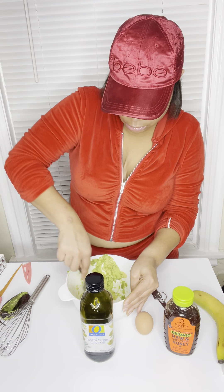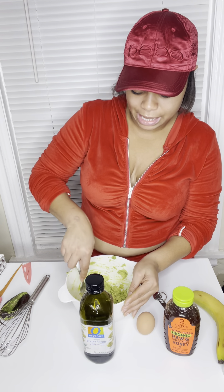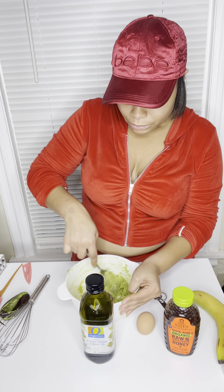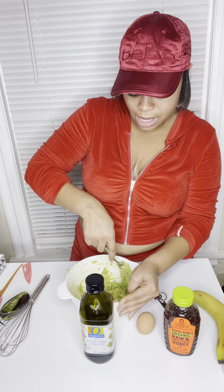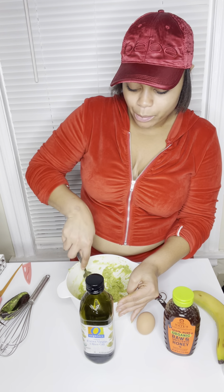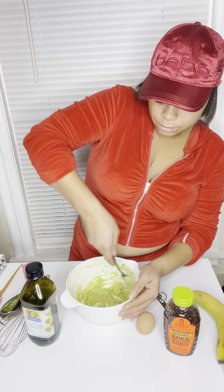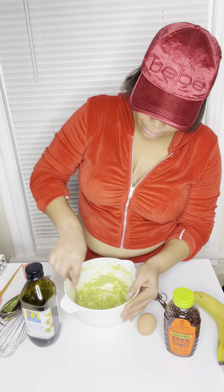Make sure it's mashed up really really good. When I was a young adult I never really cared for avocados — I always thought they were nasty because they were green. But as I got older I was like avocado is really really good. I started putting it on my bacon egg and cheese sandwiches, in my salads, on turkey sandwiches, even with tuna and crackers. It doesn't really have a flavor but I add salt, pepper, and garlic to give it flavor. It has a lot of benefits, so I said let me tap into avocado. That looks about good and mashed up.